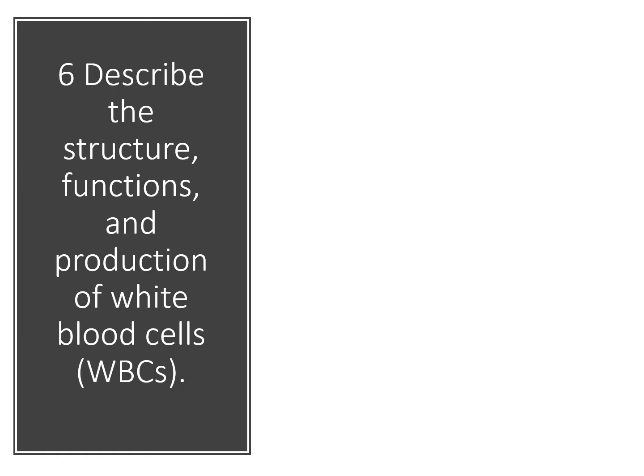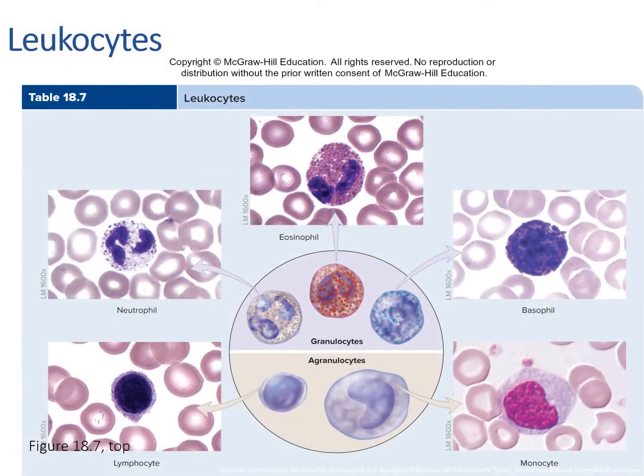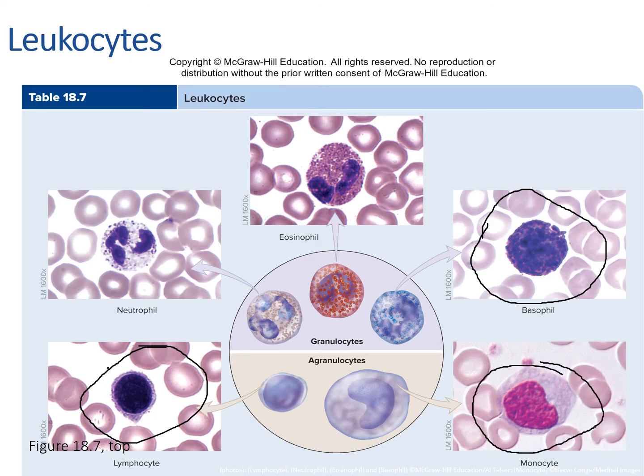Describe the structure, functions, and production of white blood cells. These are fairly easy to draw. Basically, the basophils are very blue looking, full of blue spheres. The lymphocytes have a gigantic nucleus. The monocyte macrophages usually have a U-shaped nucleus. This one looks like the letter U, I suppose. The eosinophils, sometimes it looks very rosy red after you add the dye.